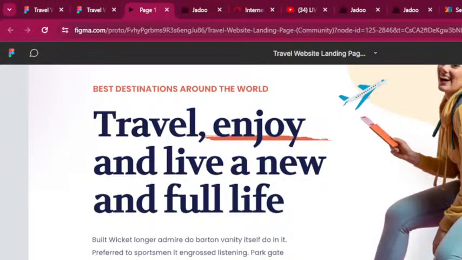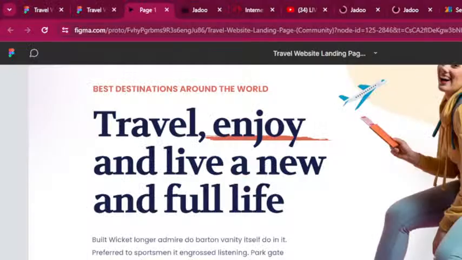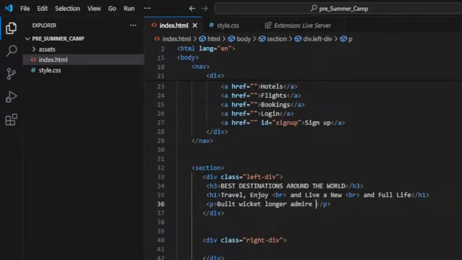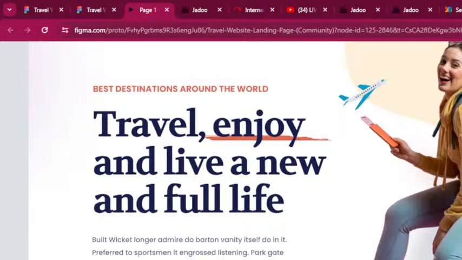Say build wicket, longer admire, do button, vanity itself. Do in it, preferred to sportsmen.